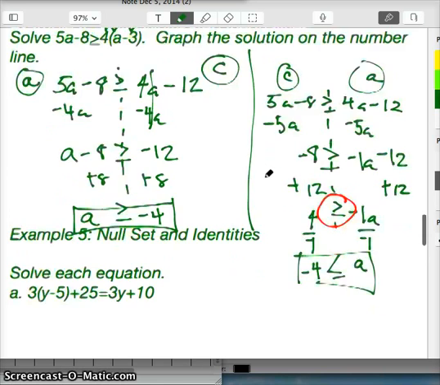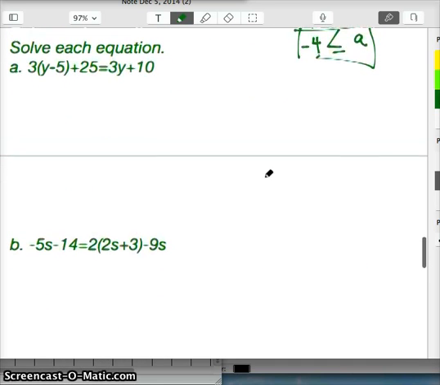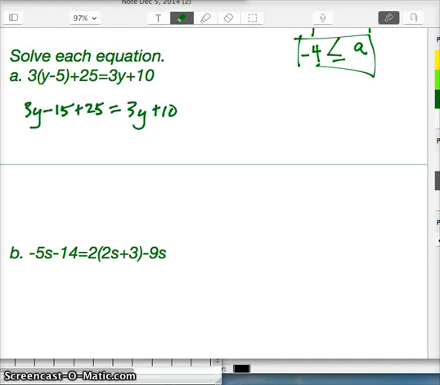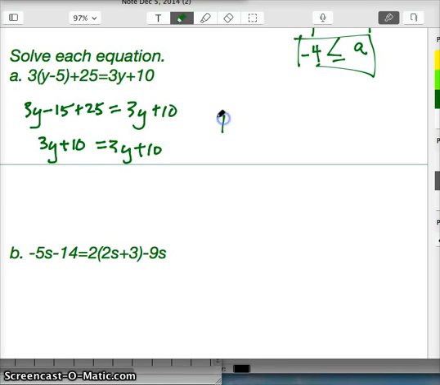All right, let's go ahead. I think this is our last example, or our last two-part example. It'll be fine. Solve each equation. We're going to simplify each side. Let's do that. So here's what I get when I use the distributive property. Now I'm just going to join some like terms. When I join these guys together, I got this. Aha, look at here. It's like they're looking in the mirror. Get it? Identity. We talked about it before, right? So this is an identity. Any number I put in here is going to work here because both sides are exactly the same.